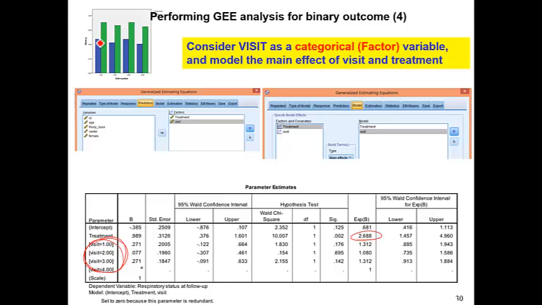On the other hand, if you put the visit in the model, the model actually does recognize the differential effect by each visit. At the second visit, you have a smaller number of good respiratory function for both active and placebo groups, and at visit 1 and visit 3, you have more patients with good respiratory function. Although the odds ratios are estimated as the same, this odds ratio is 2.688. So you see a similar difference here, here, here, and here.